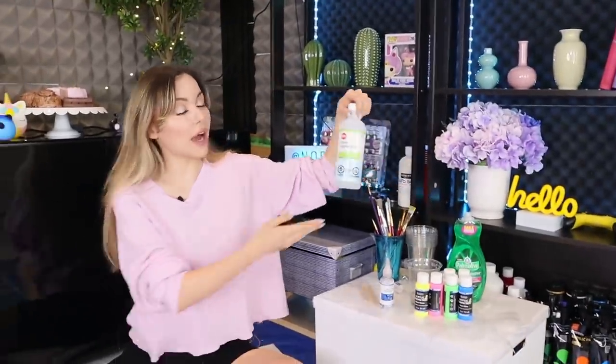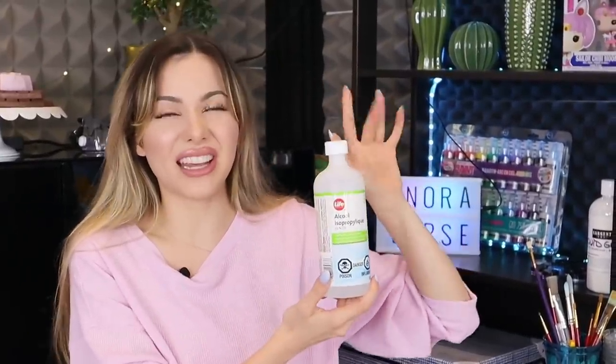I'm going to be using silicone. I'm also going to be using dishwasher soap. And lastly, we're going to be using isopropyl alcohol. This one is 99%. I think she used something like 97%, but you know, I got the strong stuff.